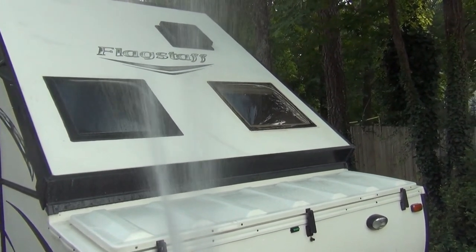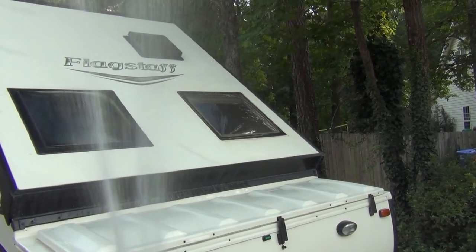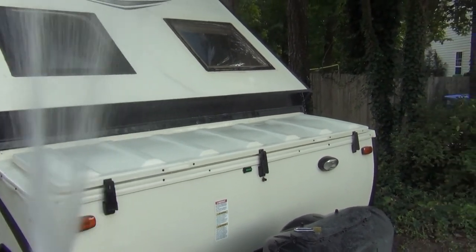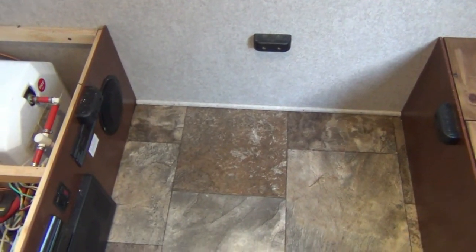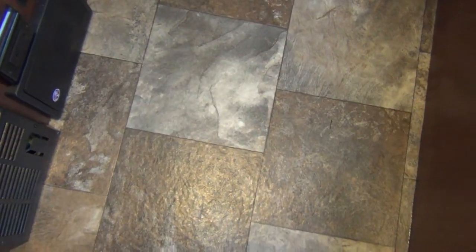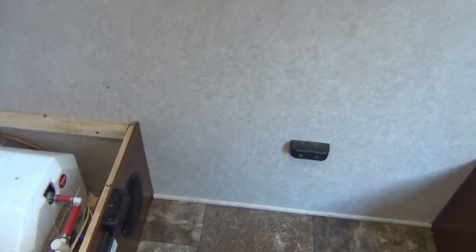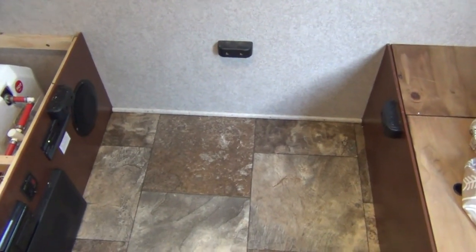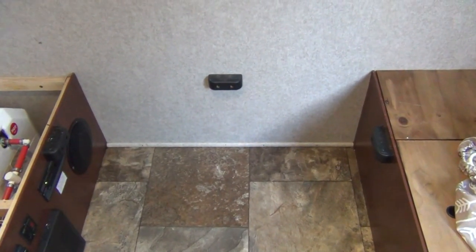Before this repair, it didn't take much water to make it leak through. I'll give it about 30 seconds of a good rainstorm — you can see the water running down. I let it rain on the outside for about 45 seconds and came inside and it is dry. If I had done that before, I would have gotten water leaking all along this edge. You can see where the water had leaked before — it was all wet here, wet underneath, wet in front of the water heater. Now it's nice and dry. If you have a problem like this, you now know how to fix it — and if you don't, you'll know what to do when you do get it. Please leave any comments or questions. Thanks.